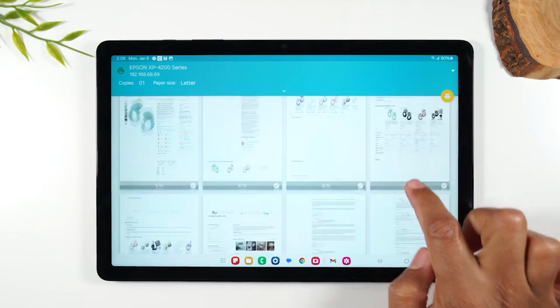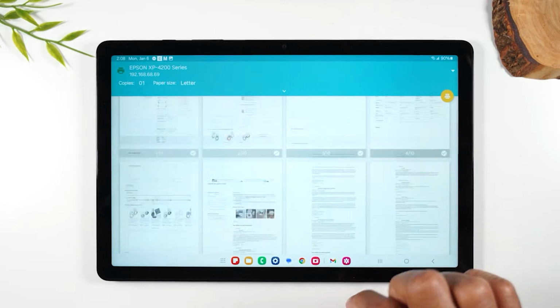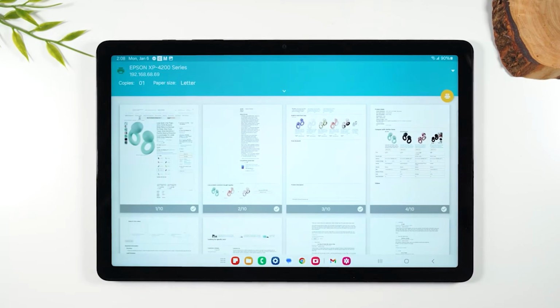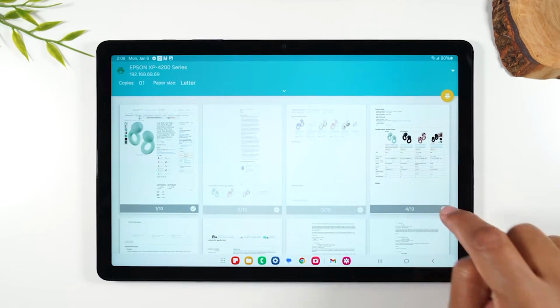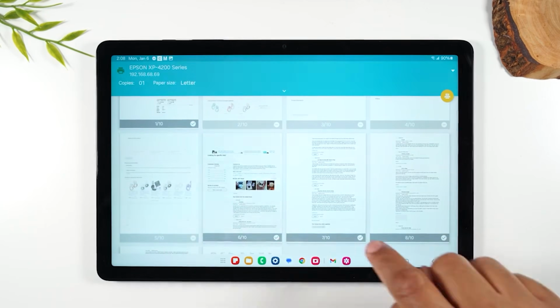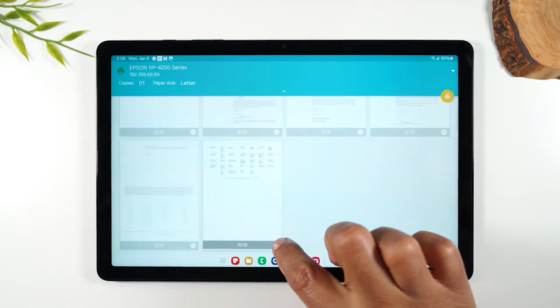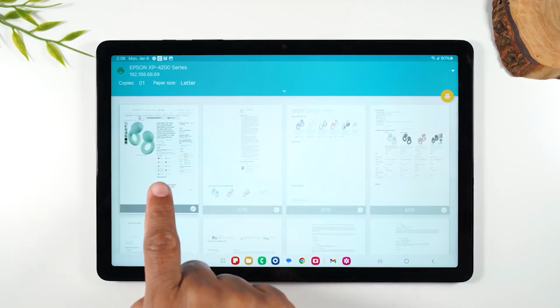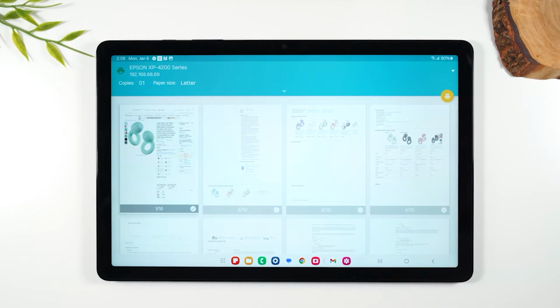Now, one important note here is you may not want to print all 10 pages. Maybe you only want to print the first page that has the picture of the product, where you simply want to uncheck all the other pages. There's little checks in the corners, and this will allow you to just tell the printer, hey, I only want this page and not that page. So we went from printing 10 pages down to 1, and we'll tap on our print button here, and that'll send it to the printer.